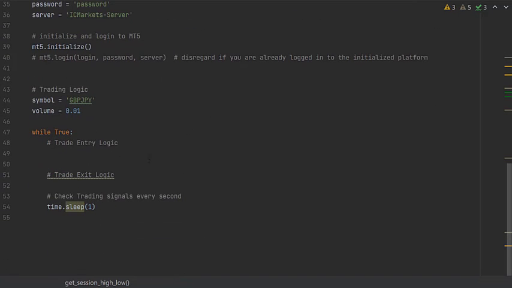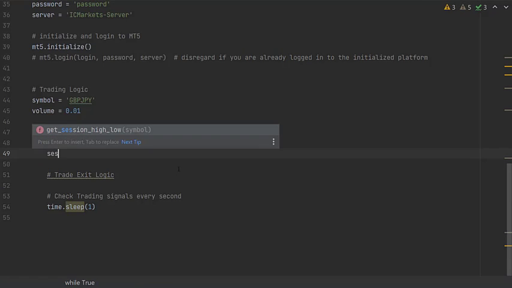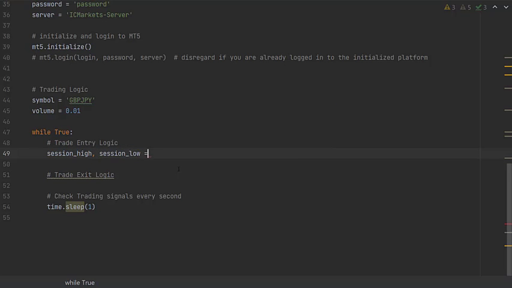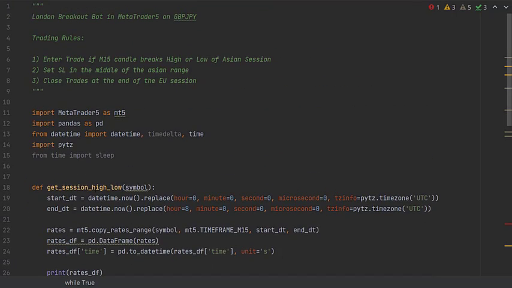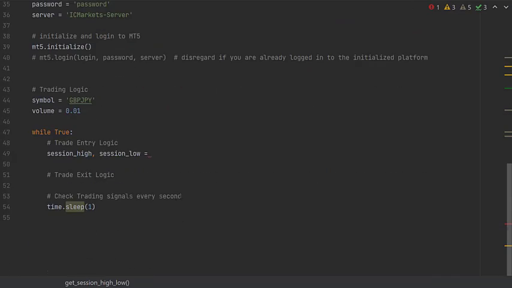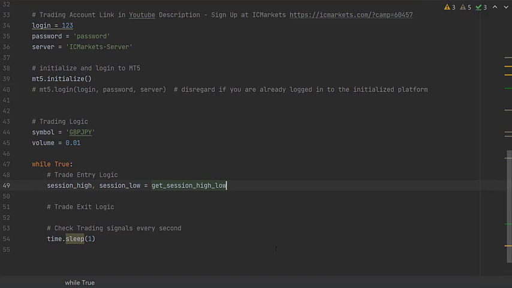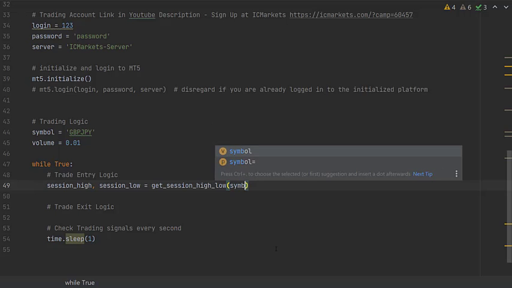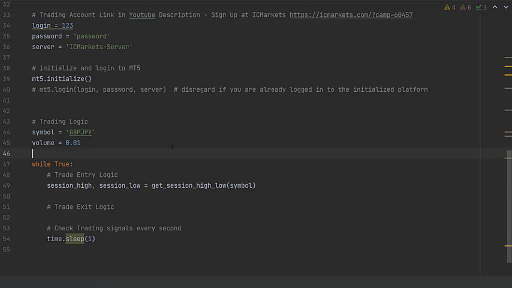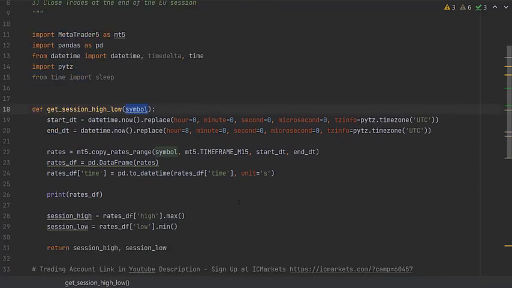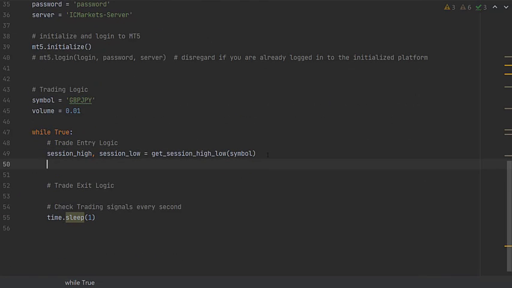So in our trading logic, we can simply create the variables session high and session low, and then we can call the function that we just created, which is get session high low, and here we would simply input our input parameter, which is symbol, and in this case it would be GBP/JPY, which is right here.